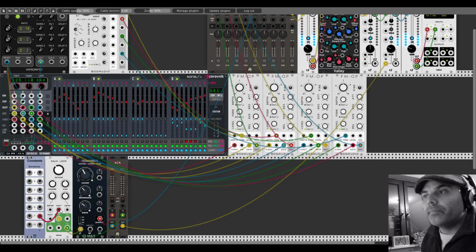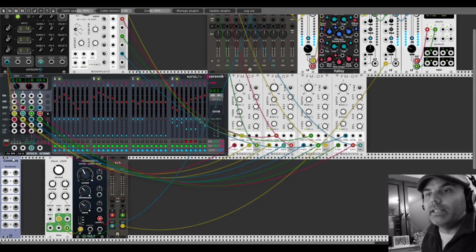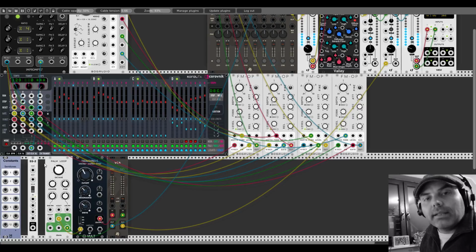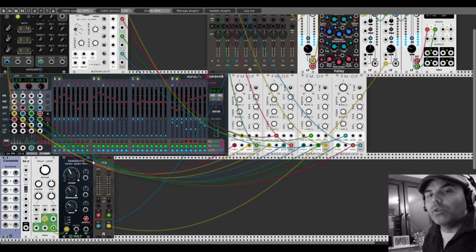Ready? What do you say? Let's do this. So we'll need a sequential switch, and the sequential switch will act as our sequencer. A sequential switch is a sequencer all in all at the end of the day. And what we will do is as follows. We will take the positive 7 volts, send it to the second step of the switch. We will set the switch to 2 steps. We will send the reset also to the clock, or receive the reset from the clock actually, so we can reset everything.